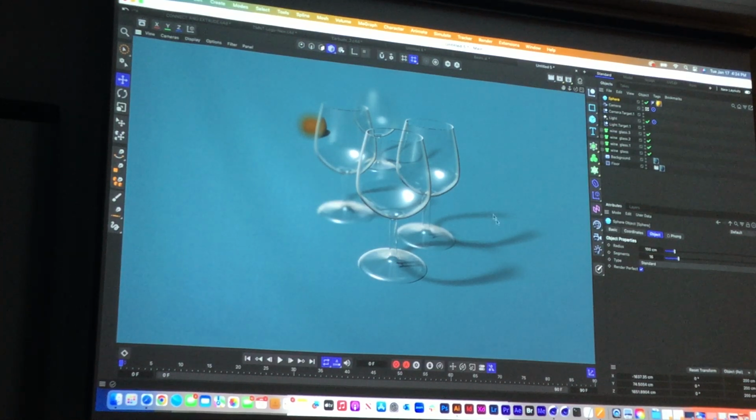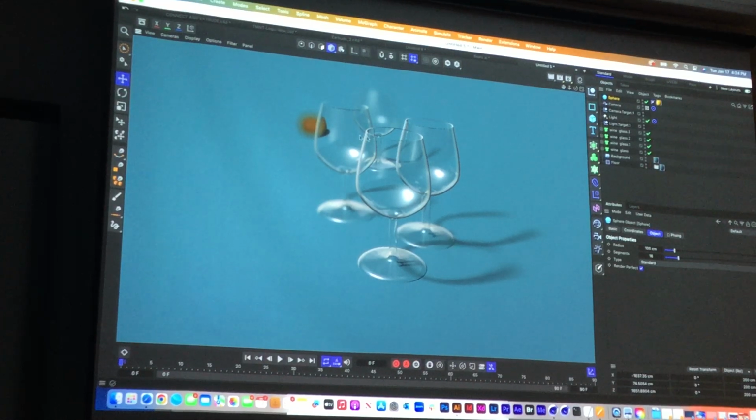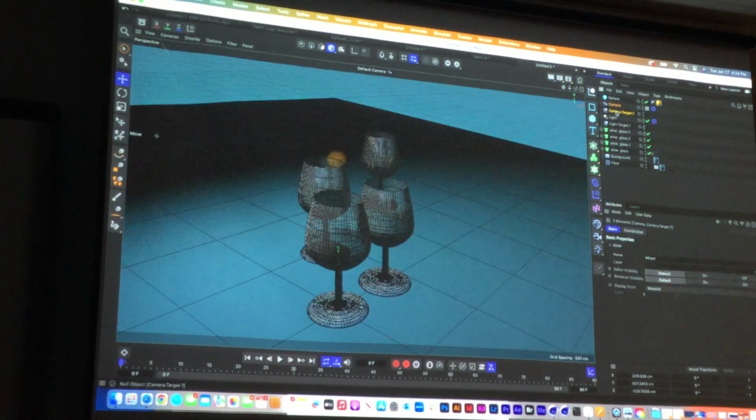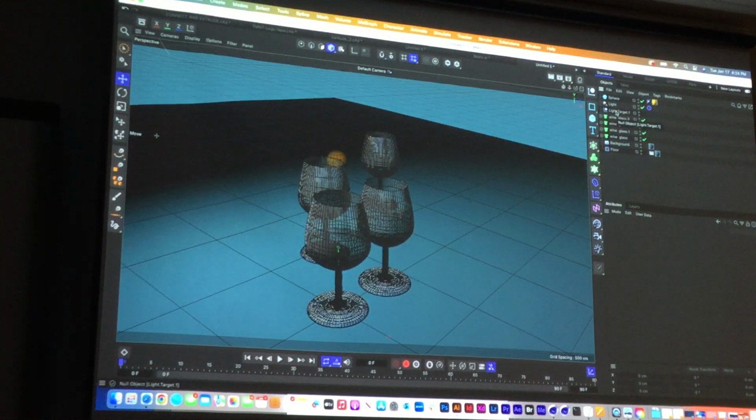Okay, so that is the lathe so far. Setting things up with a bit of a light. Camera setup with the depth of field. I'll take you through the camera so you guys can set up your own camera. So let me delete all of this. And you guys ready to follow along?